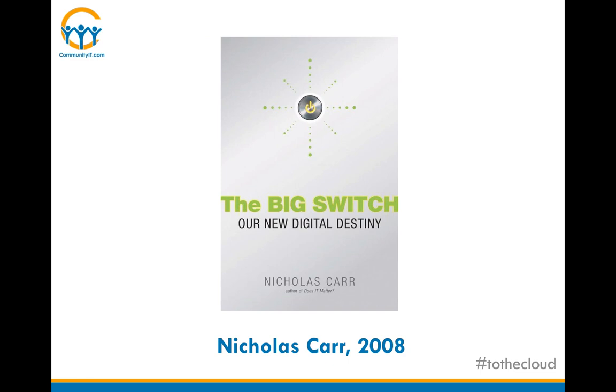Instead, every factory had its own power plant on premise that it used to generate the power to do its manufacturing. So you'd go to a city like Chicago, which was one of the largest cities in the country back in the 1890s, and every little factory and warehouse in Chicago had its own power plant that was burning coal, generating its own electricity for doing its work, and it was very inefficient.